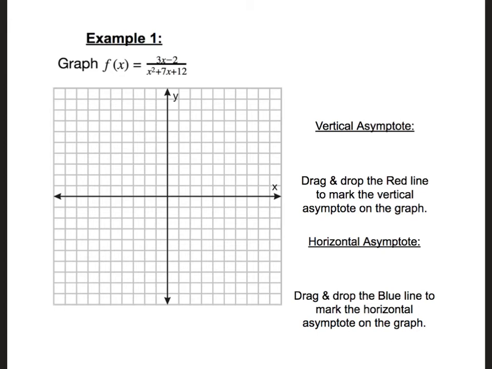Hi everyone, today we are working on day 2, example 1. We're going to graph f of x equals 3x minus 2 divided by x squared plus 7x plus 12. So this is going to be a lot like we did on Monday and Tuesday, or just in the last section, but what you need to do for these problems that's different is you have to make sure that you have factored both the top and the bottom. So factored top and bottom, or your denominator and your numerator, whatever you want to call it.